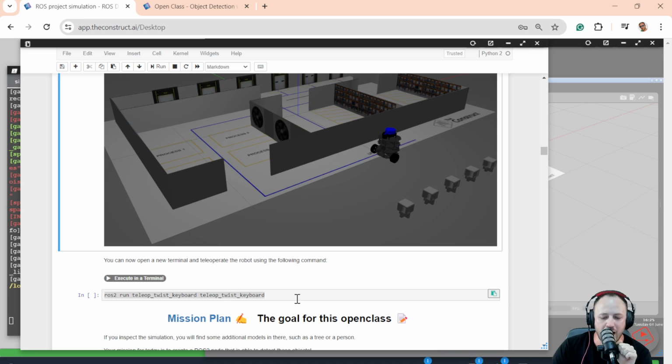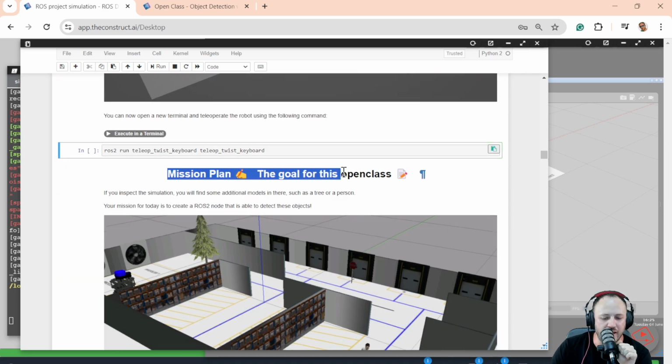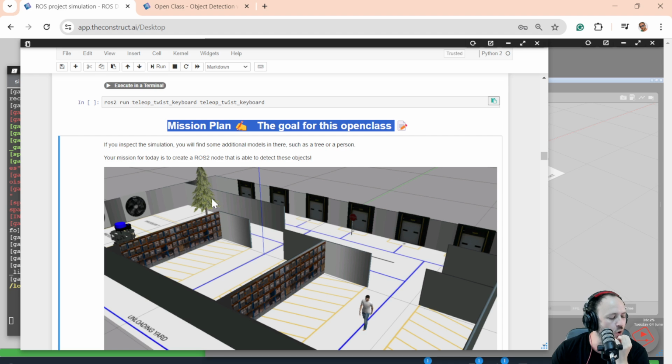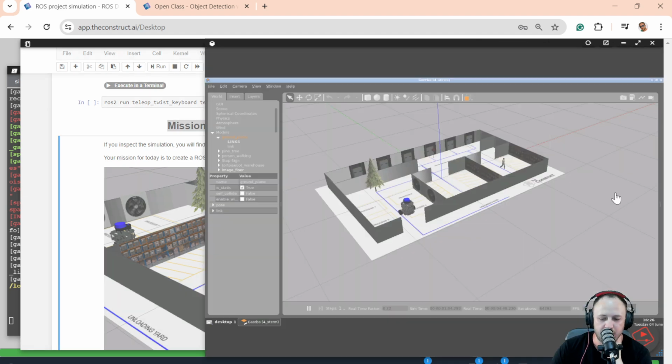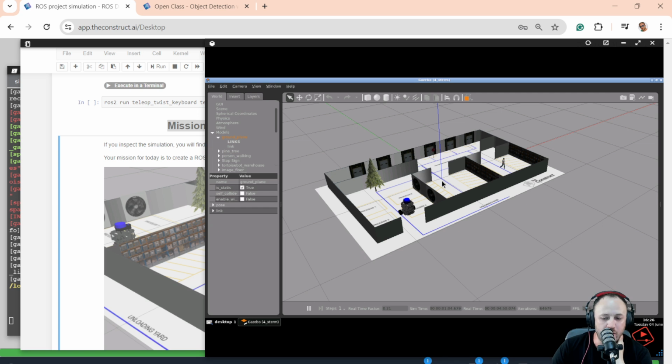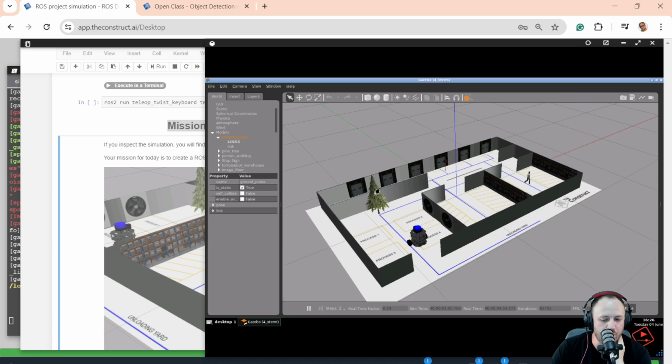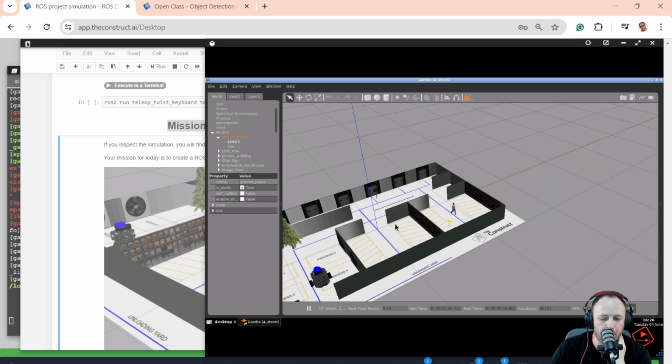Now that we have our simulation, let's define the mission of our class. What is the goal for today's class? If you have a look at the environment, you're going to see some objects here. For instance, we have a tree right here. Also, here on the right side, we have a person.